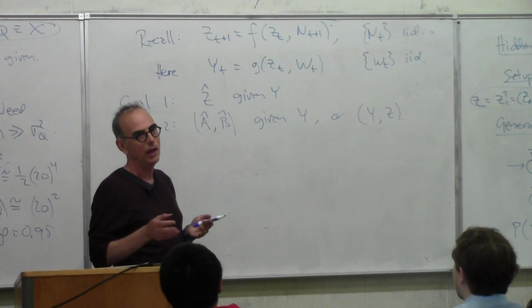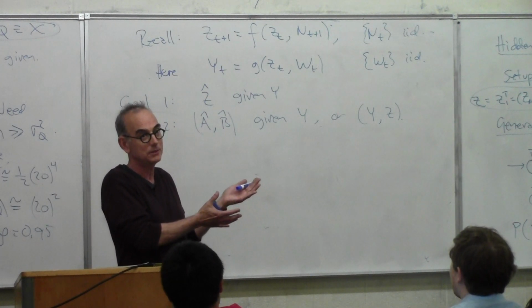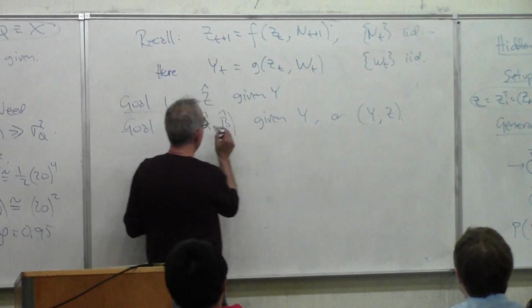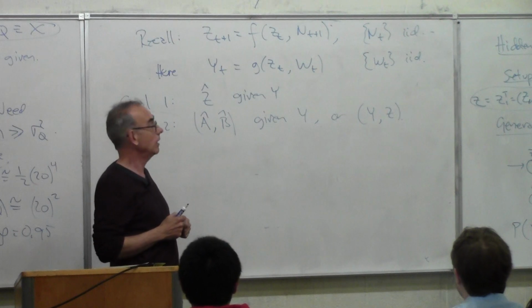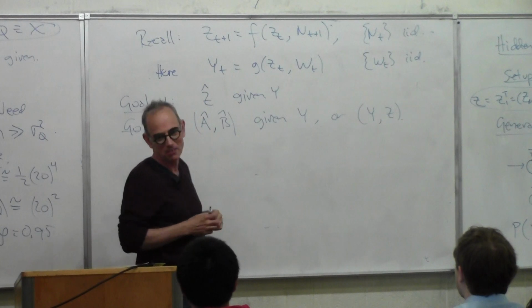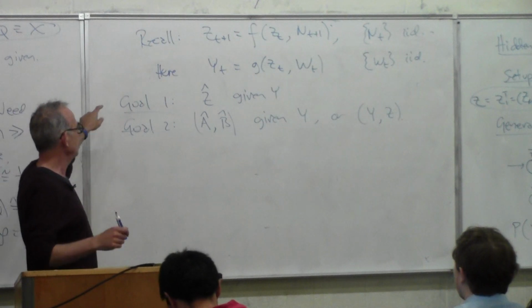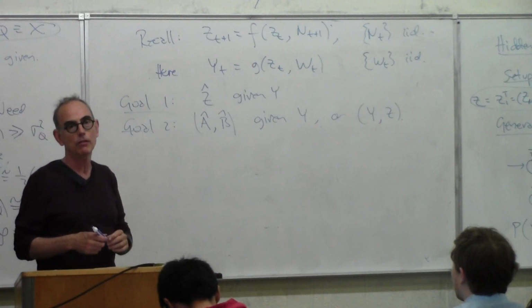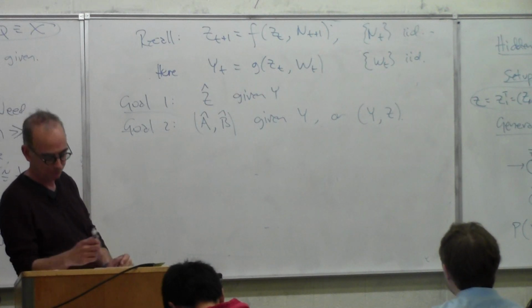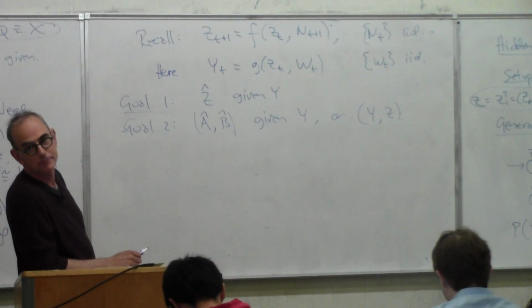Like the finance example. I'm just looking at the news and the stock market. I don't know all the stuff that's going on behind the scenes. I don't have any physics to help me. I want to, given y, estimate these a hats and b hats and get a model. And there'll be a z. I won't know what it means. It's really strange. So there's a huge science behind these two goals, and because of that, it's a useful thing to know. It's a model fitting trick. So shall we solve goal 1?